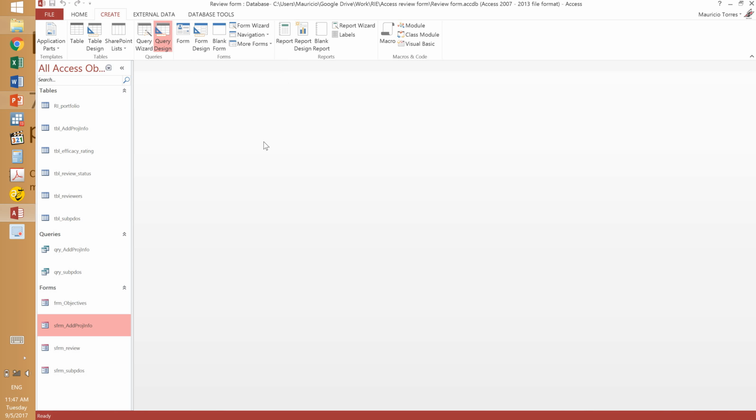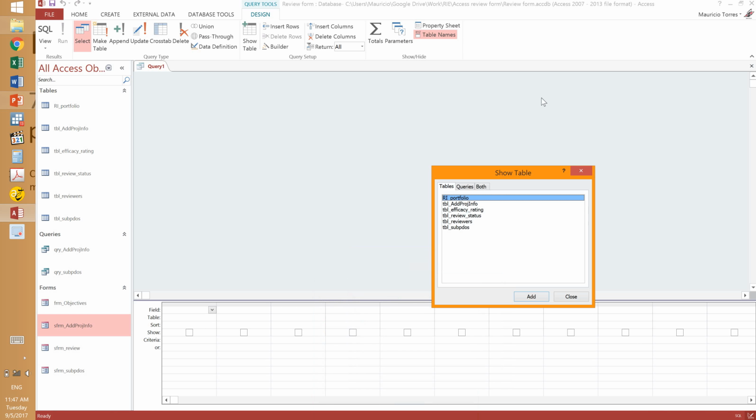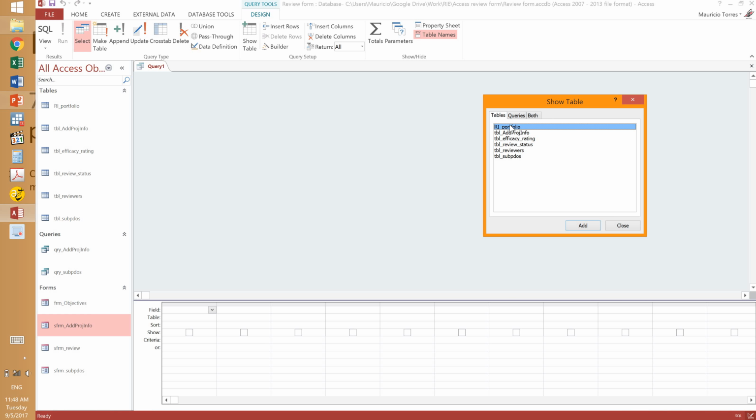So I go to query design, and I'm going to bring the RI portfolio information, but also I want to bring the names of the reviewers that have already completed their project reviews, and also the status of those reviews. So I'm going to bring the status and the reviewers to bring that information.